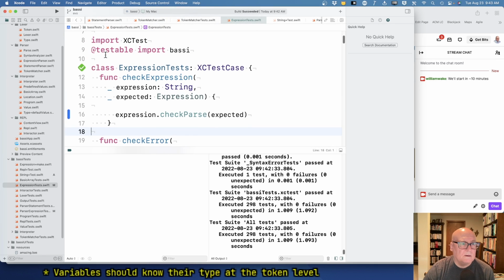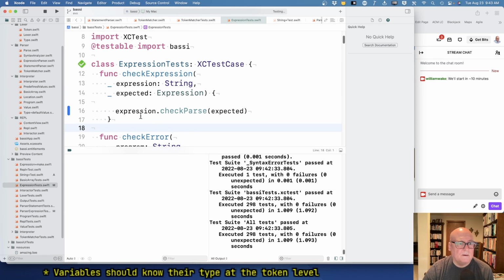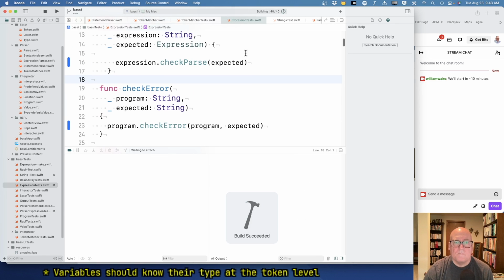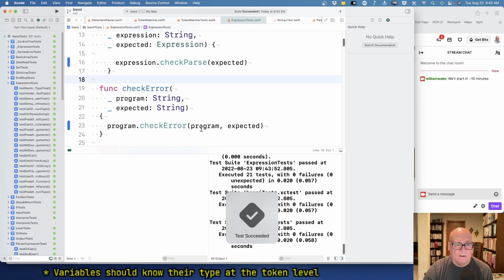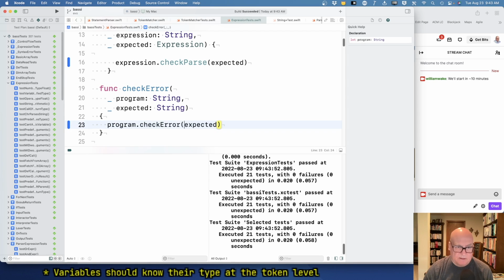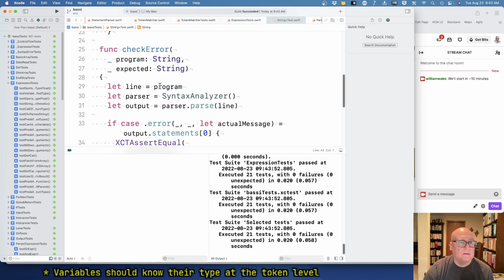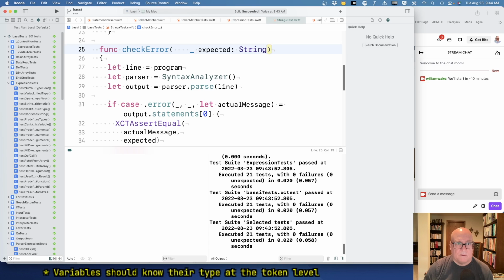Okay. And then this argument's redundant. Program. Expected string.